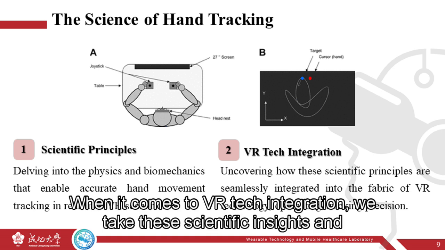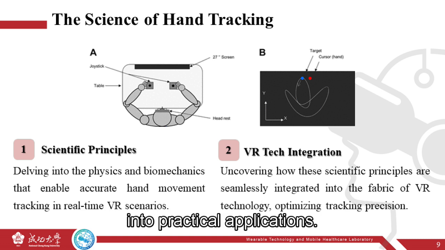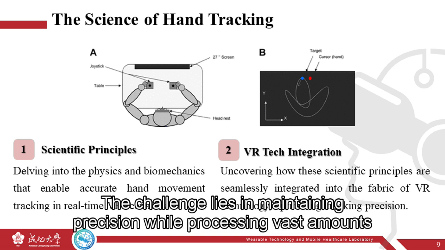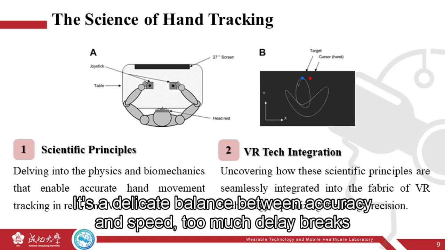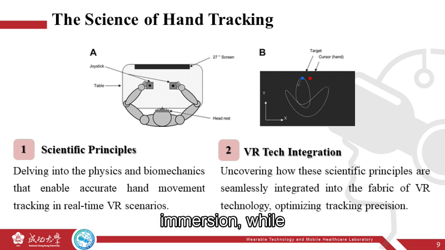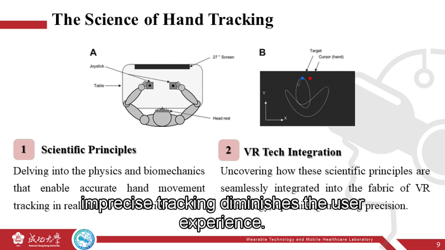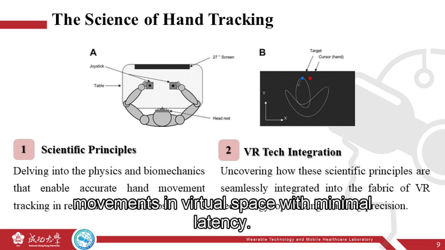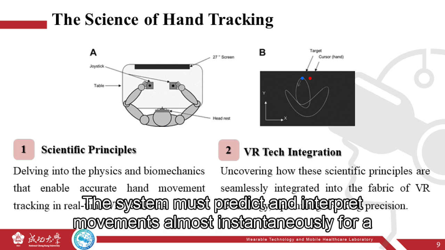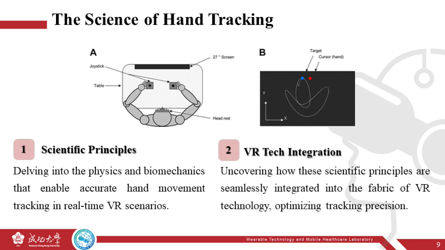When it comes to VR tech integration, we take these scientific insights and transform them into practical applications. The challenge lies in maintaining precision while processing vast amounts of data in real time. It's a delicate balance between accuracy and speed. Too much delay breaks immersion, while imprecise tracking diminishes the user experience. What makes this particularly fascinating is how we've managed to recreate natural hand movements in virtual space with minimal latency. The system must predict and interpret movements almost instantaneously for a truly immersive experience.